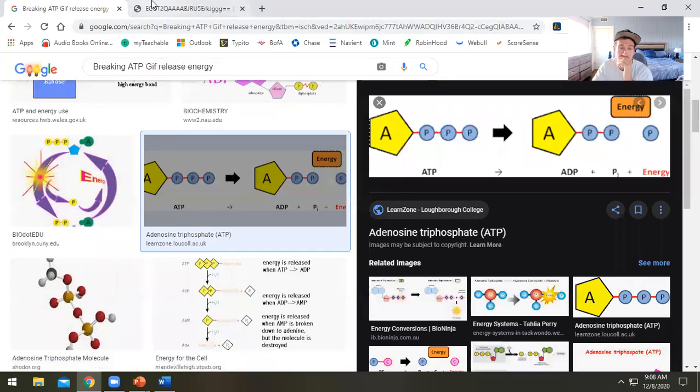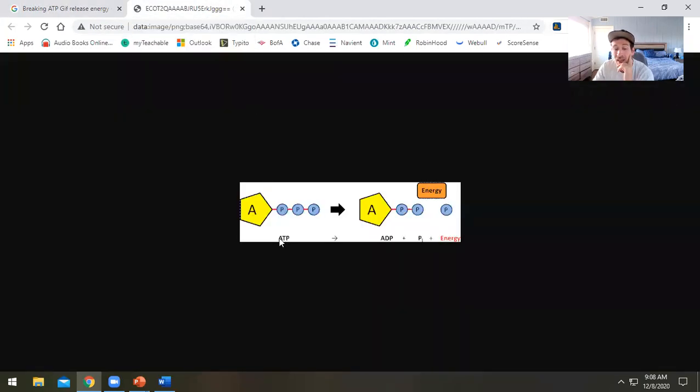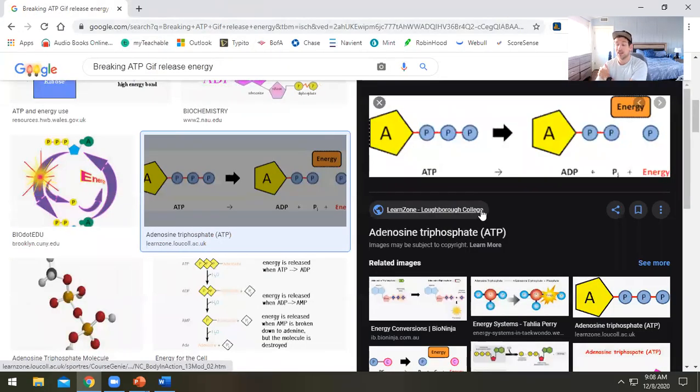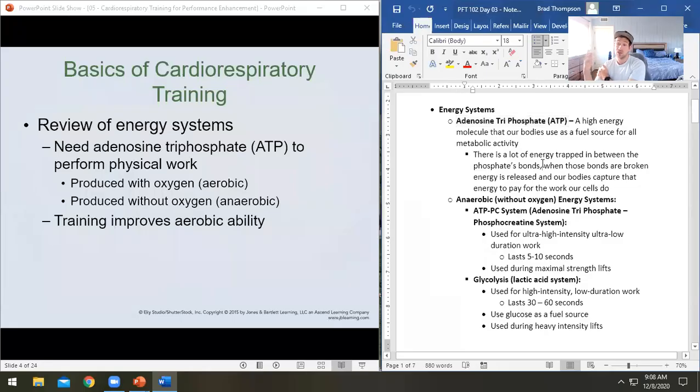All right, so it looks like this. You've got ATP, that's adenosine triphosphate. You break that 3rd phosphate off, a ton of energy is released that is trapped within that bond there. And then you are left with ADP, which your body can reconstitute later. Your body can take that ADP, shove another phosphate on there, and guess what? You just stored some more energy, and then you can break that down again later.